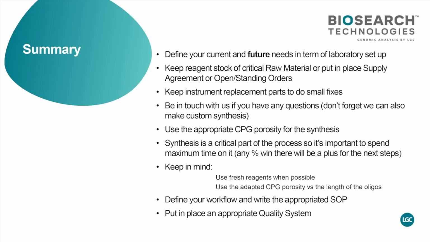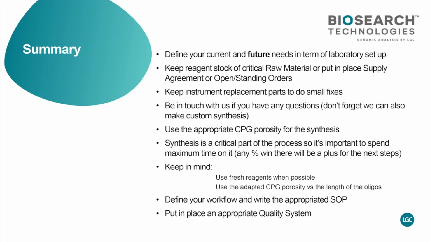Keep instrument replacement parts to do small fixes. Instruments do come with a spare parts kit up front, but they do run out as time goes on. So if, for example, you have a critical project and your valve dies and you don't have a spare, that will delay you for a couple of days until you get a new one. Please be in touch with us if you have any questions.